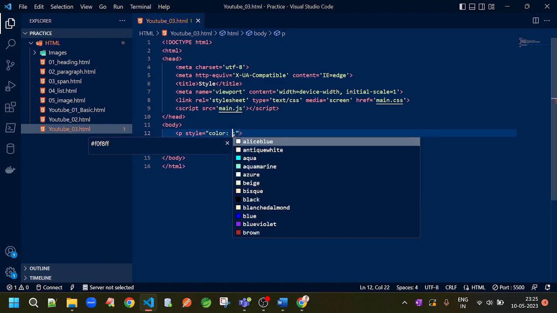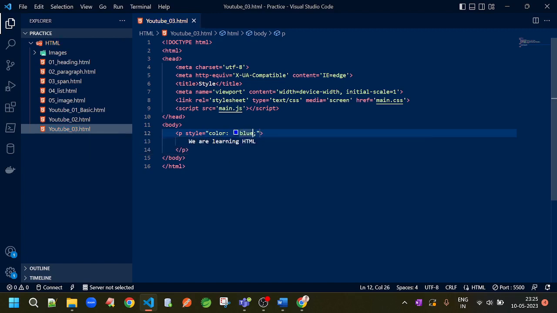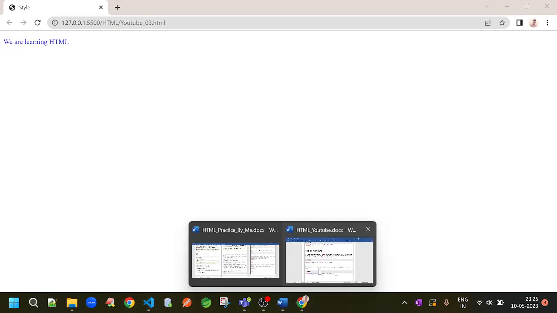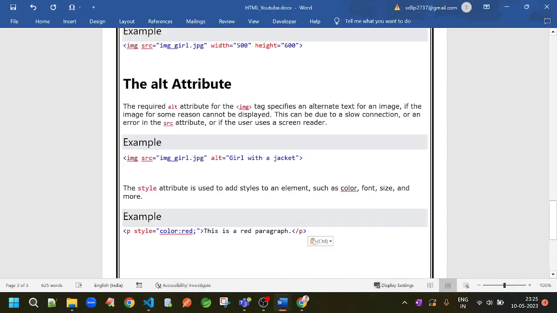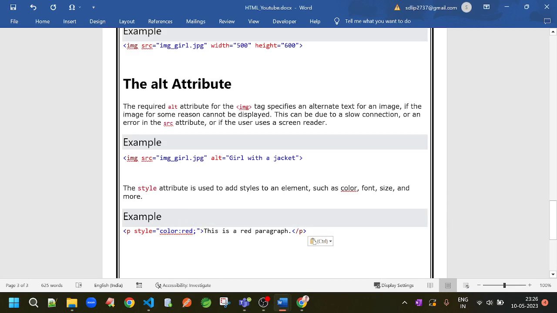Let's say I will do the color blue. Let's try this one. You can see here it changed from black to blue. Like this the color will be applied. Here we have applied the red color over it, like that only. Great.